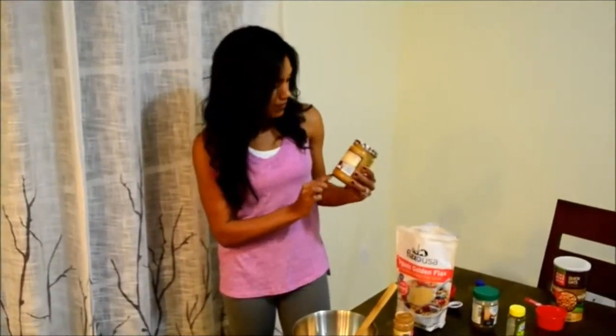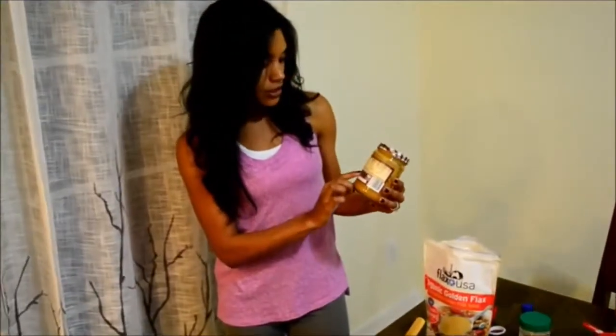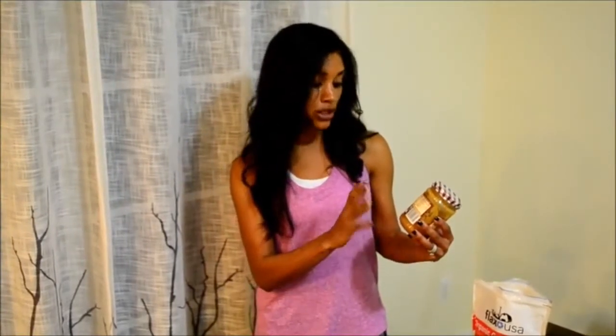And for this label, the ingredients is organic roasted peanuts. That's it, organic roasted peanuts. I don't really care about the fat content because I'm not using a ton for every bite. It's just gonna be a little bit of peanut butter. It's high in protein. There's no trans fat, and there's not a lot of saturated fat. There's only 2 grams of saturated fat.